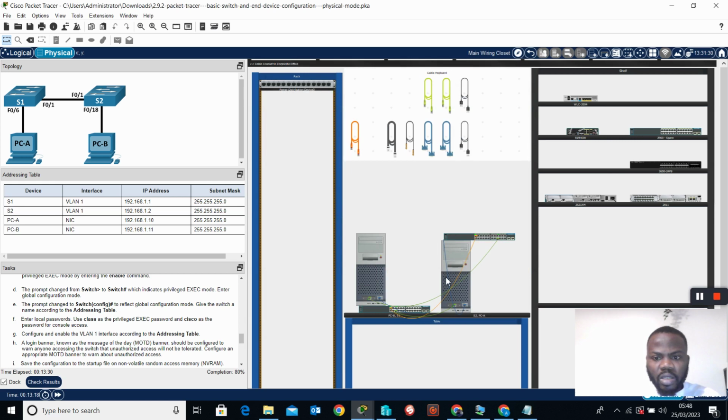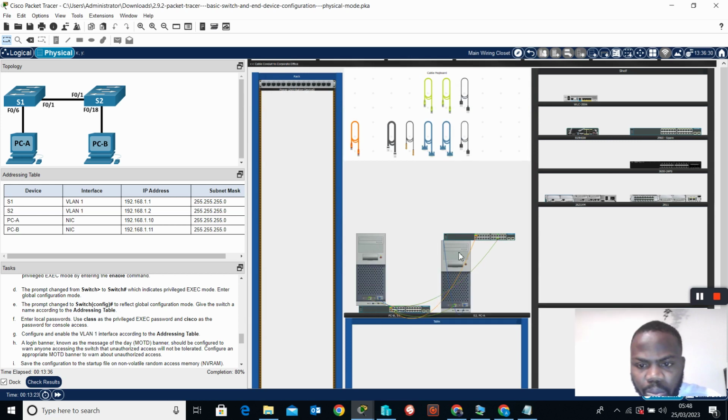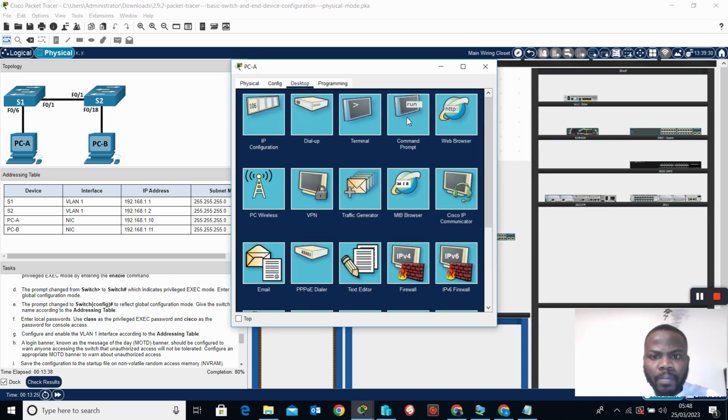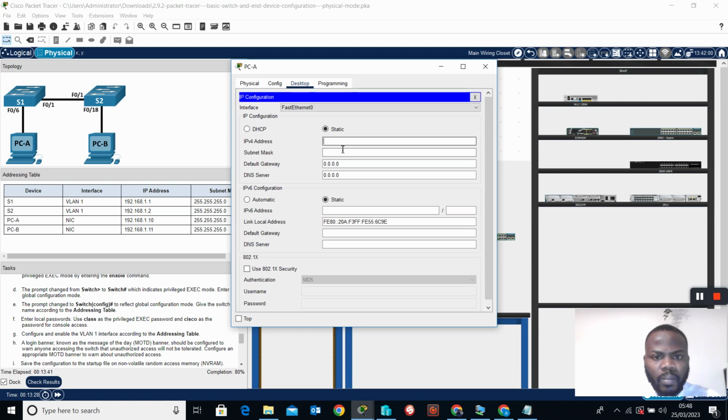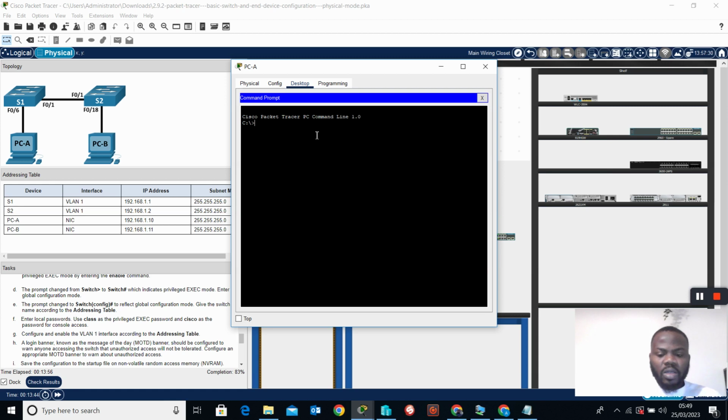And the IP address of PCA, 192.168.1.11, with the same mask. Let's ping PCB now to see if everything is working. So I'll just say ping 192.168.1.10, and that's it. We're done.